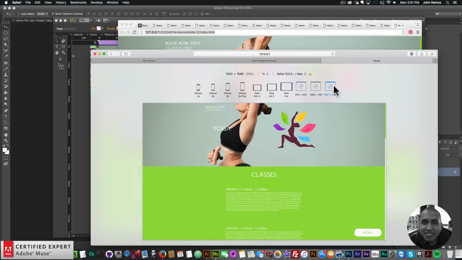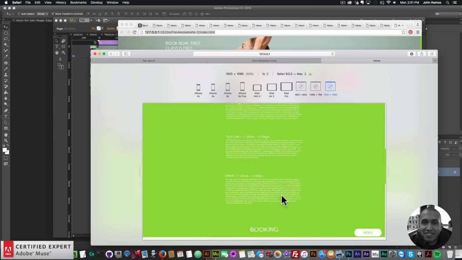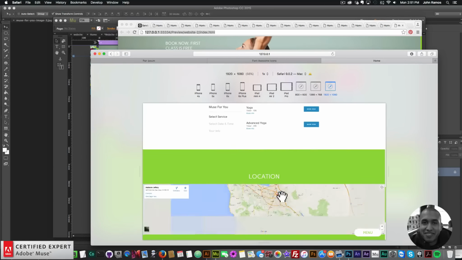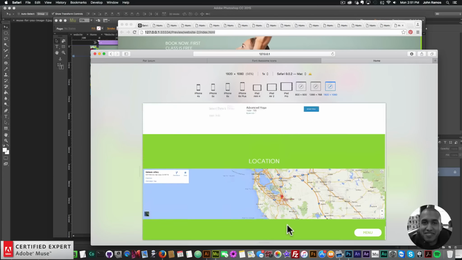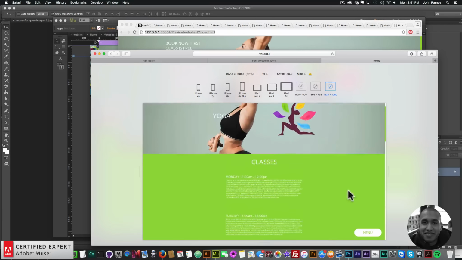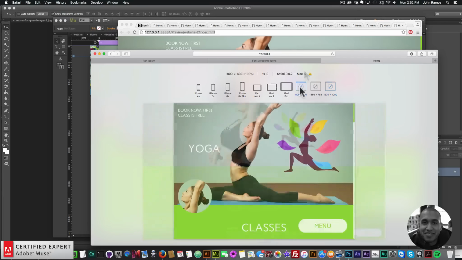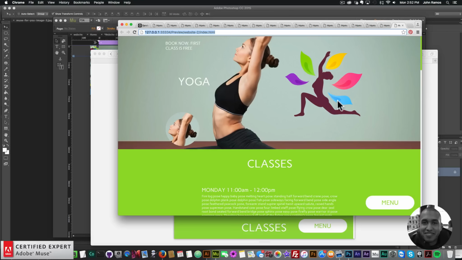All right, so I can add breakpoints in Adobe Muse and design my website to those breakpoints. All right, looks good. I like the way this website looks. It's just a really clean website, nice colors, a little bit of animation, and a booking system, which I think is a good feature if you have a service or you want to have people book on your website. And with the SquareUp app, you can check out your appointments on your app there.